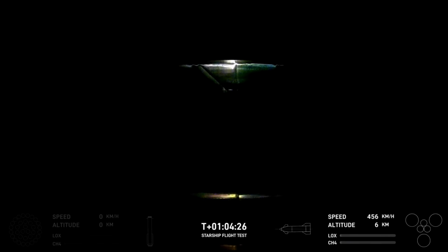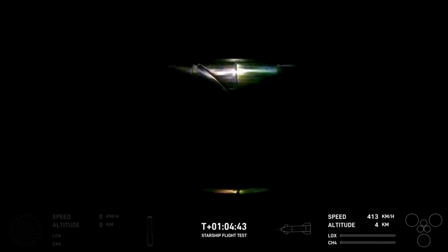Yeah, guys, we saw that speed drop like a rock. So we're doing a belly flop right now. If you saw the high altitude campaign, that's the unique thing about how Starship comes back. So we've bled off pretty much all of the speed we're going to. We're essentially at terminal velocity. Starship is at 5 kilometers altitude, remains on target. 5 to go, coming up soon, landing burn.